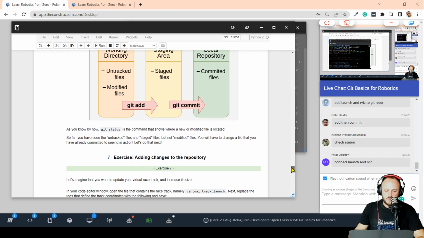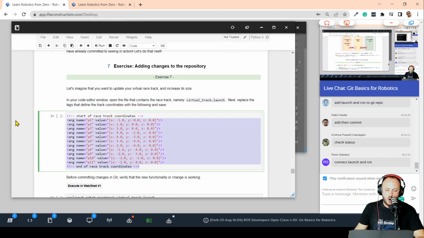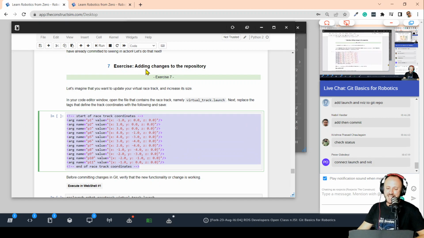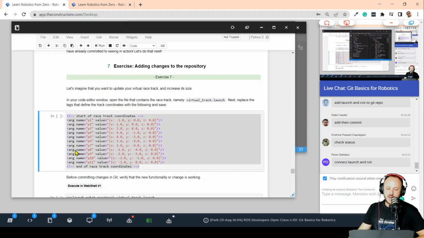Then, how do we add changes to our repository? Because so far we have seen how to add complete files to my repository. So what happens if, for instance, I do a modification to a file?